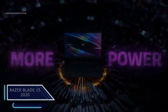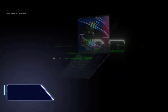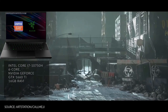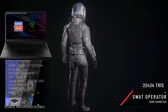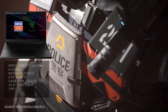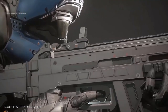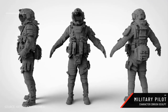Razer Blade 15. Razer Blade laptops are most popular among gamers, but it can also be good for doing your work as a 3D artist. It comes with an Intel Core i7-10750H 6 cores, Nvidia GeForce GTX 1660 Ti, 16GB of RAM, 256GB of SSD, and a 15.6-inch screen at a price of $1,599. This laptop has the latest 10th generation Intel i7 processors, which is perfect for doing a lot of things, especially animation and simulations. The 1660 Ti is also a good graphics card, though the main problem with this laptop is the low storage capacity of 256GB.